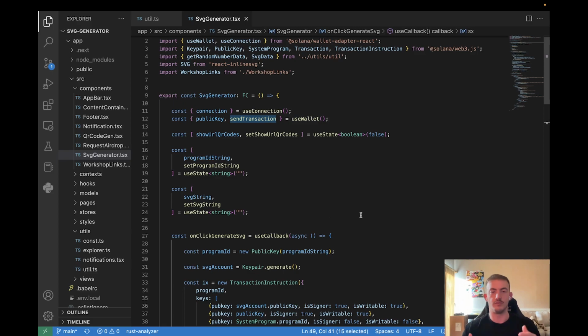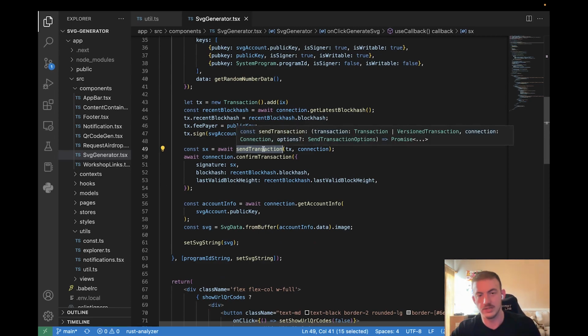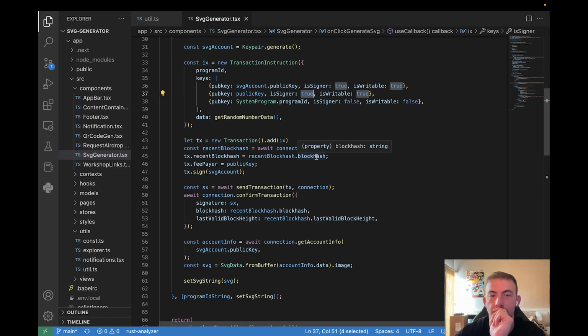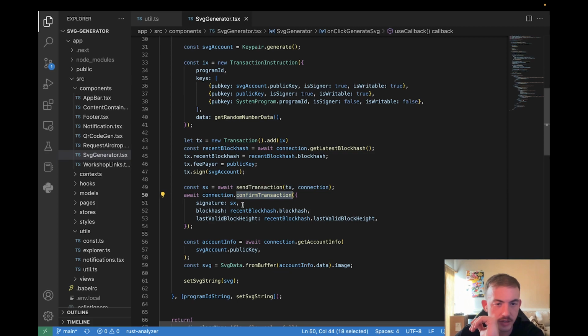And that's going to prompt our user for a signature if they need a signature, which in this case they're the fee payer, so they're going to have to sign. They're also paying the rent, which they're provided right here to do so as well. And is signer true. So two spots that we need to sign for, one signature, but for two authorizations. And then we'll send that transaction to the Solana runtime. We'll confirm its signature.